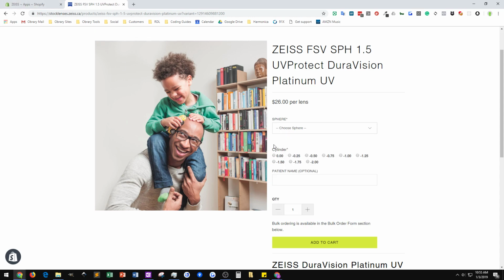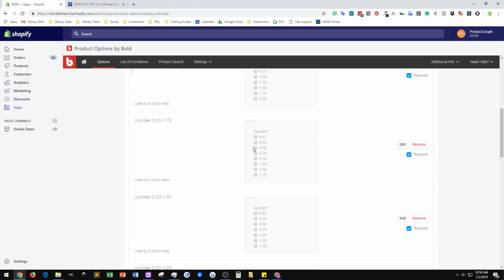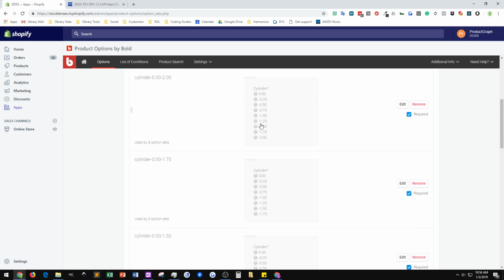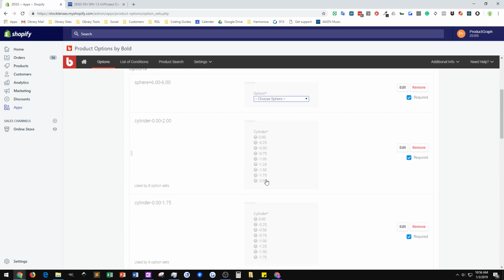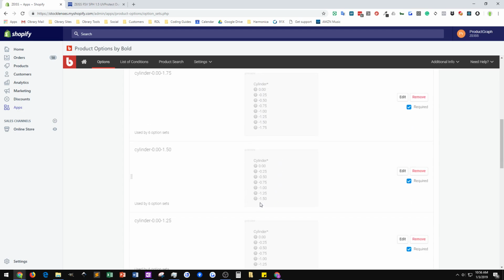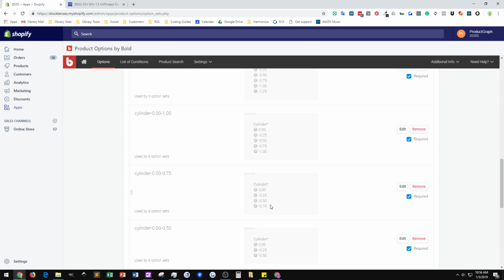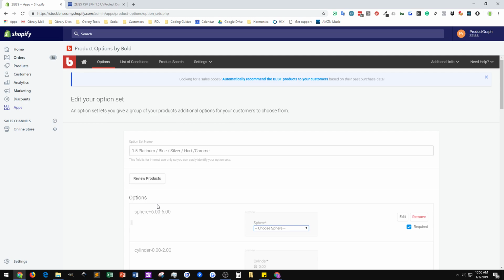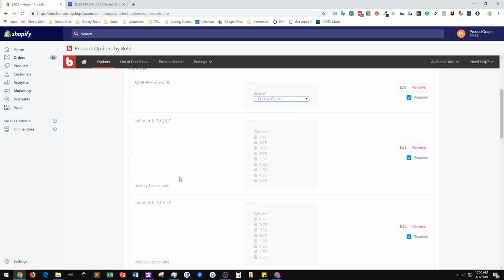And then each one of those cylinders that vary based on what sphere you select, that's what all these other ones are, the different cylinder options. So we take the largest one, which is from 0 to -2, and then we take down one option, so it's 0 to -1.75, and then 1.5. So that's how that's all set up. For a sphere, we've got this one option, and then for cylinder, we have all these other ones.